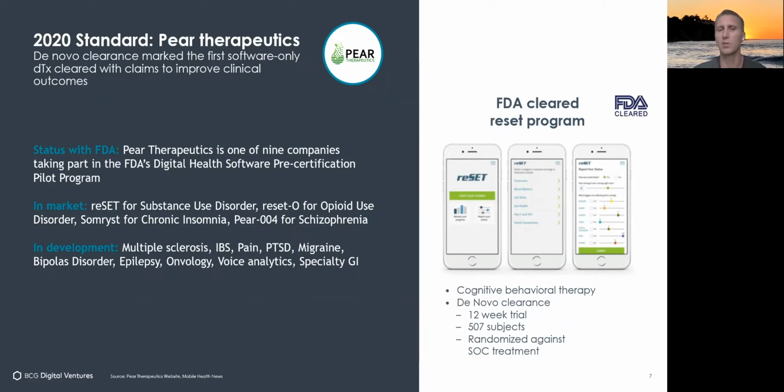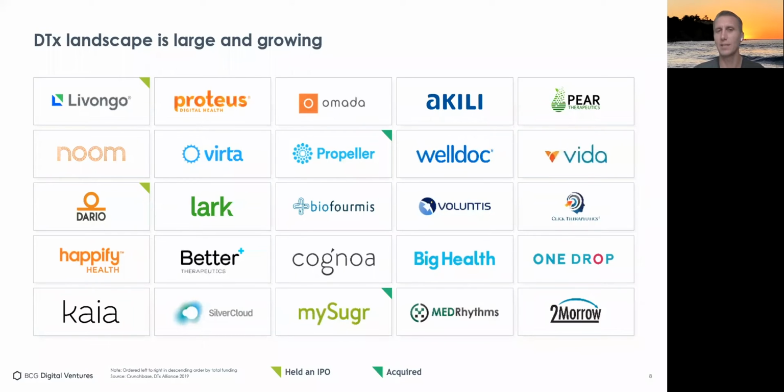So there is really, I think when you look at this pipeline, you look at the products on the market, and this is just one company, we see a lot of opportunity in this space. And that's really shown by the number of companies in the space. This slide shows just a handful of those. I think I'm personally on my LinkedIn feed, see a new digital therapeutics company that someone has joined that I haven't heard about, at least every week. It's a very exciting category for those that are interested in digital health broadly and are passionate about driving towards clinical outcomes.